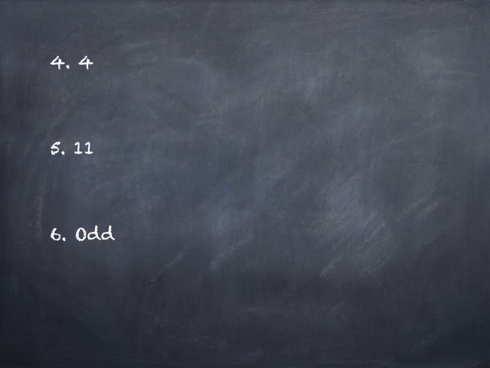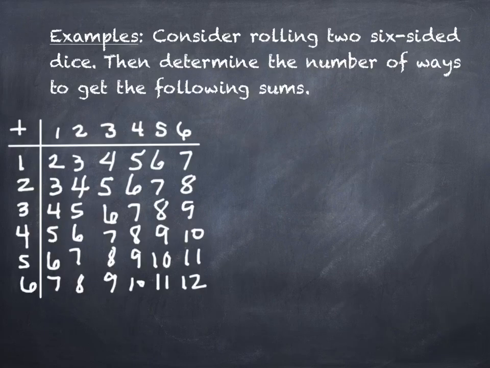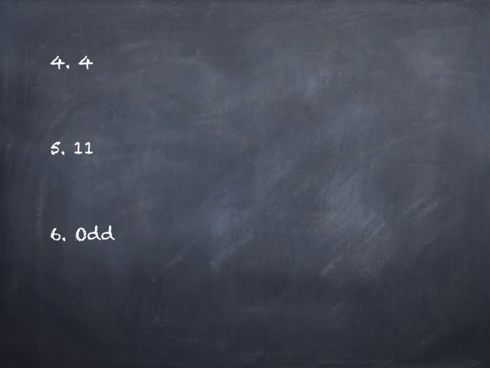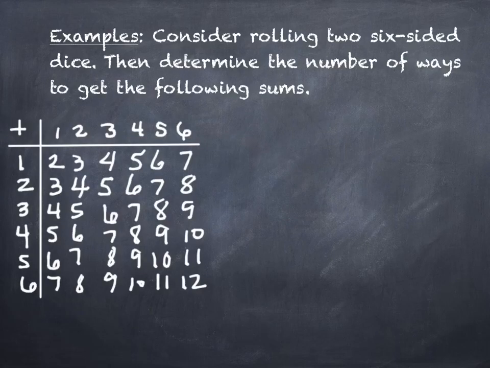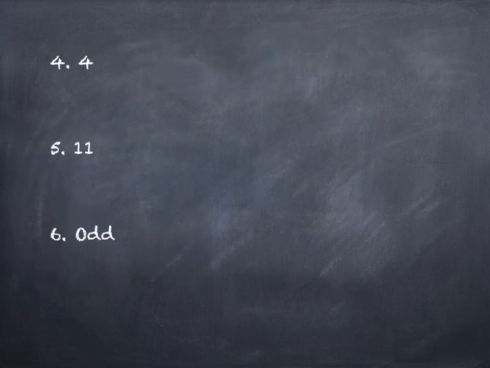All right, so what we're going to do is take a look at the question, which asked, determine the number of ways to get the following sums. So how in the world could you roll a die and get a 4? What numbers could roll? A 3 and 1, a 2 and 2, or a 1 and 3, right? So they're all right here. Let me highlight them. There's my sum of 4. So I can roll a 1 and a 3, a 2 and a 2, or a 3 and a 1. There are 3 ways of getting a 4 in this table.